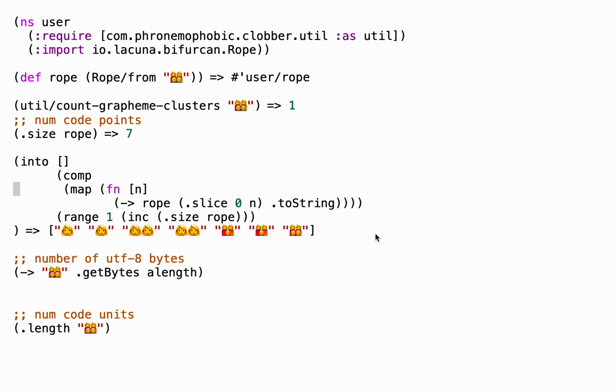And so as a text editor, if you're deleting a user-perceived character, you need to delete all of the code points that are associated with this one grapheme cluster. And just for completeness, we can look at the number of bytes. So it's one grapheme cluster, 7 code points, and 25 bytes. And we can also look at the length. So if you represent this as a Java string, you can ask its length, and it's 11. So where does that number come from?